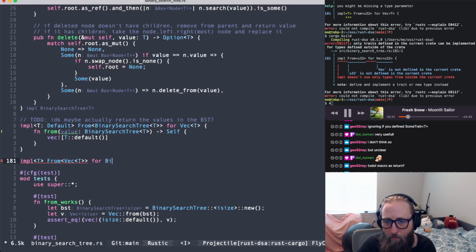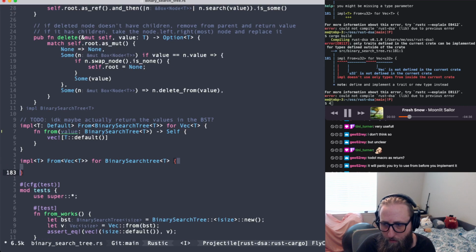It will panic if you try to use from before you implement it.